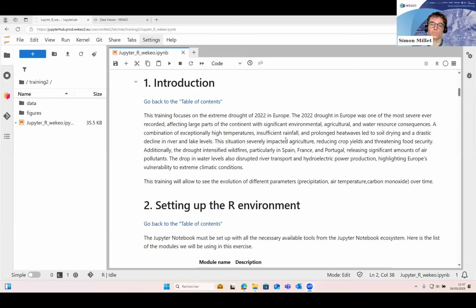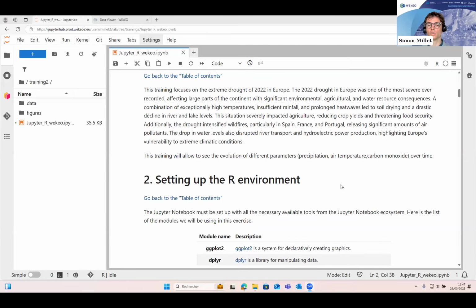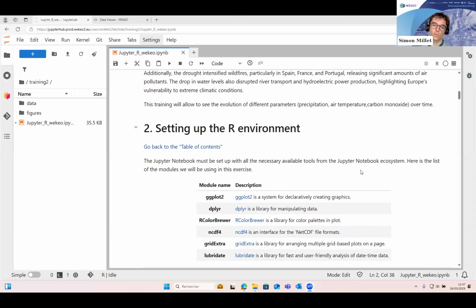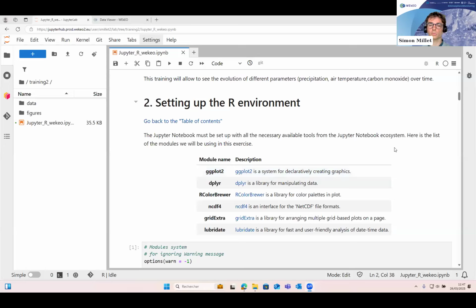Additionally, the drought intensified wildfires that particularly impacted Spain, France, and Portugal. So in this training, we will see the evolution of different parameters like precipitation, air temperature, and carbon monoxide over time. First of all, the Jupyter Notebook must be set up with all necessary libraries.